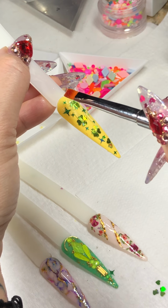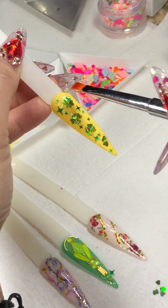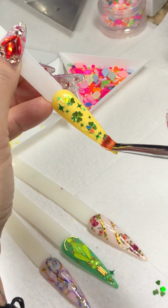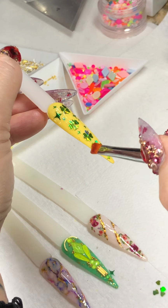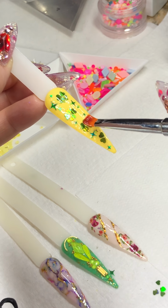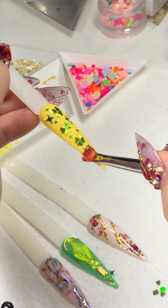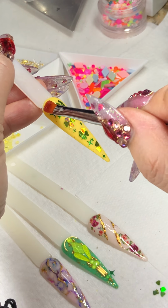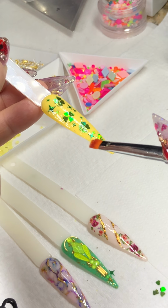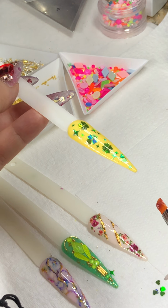So I get a good amount of this and make sure I apply it completely covering, because sometimes you feel the edges, like the edges on the side of the nail. You make sure you cover completely. So I make sure I blend it really nicely and cover completely. Great. And no wipe top coat on the top, and cure for 60 seconds, and this nail is completely done.